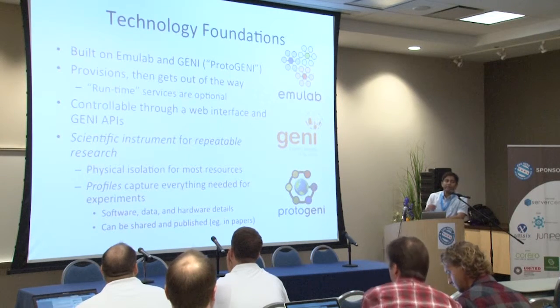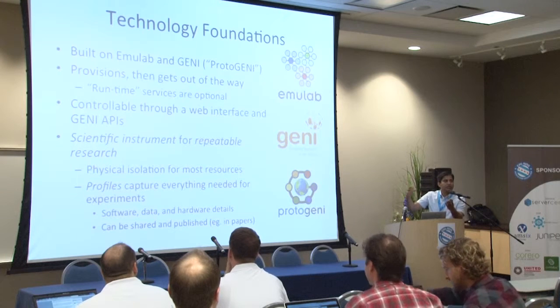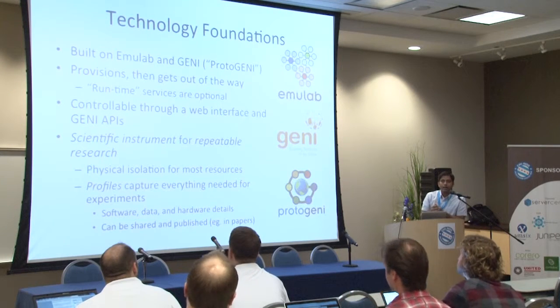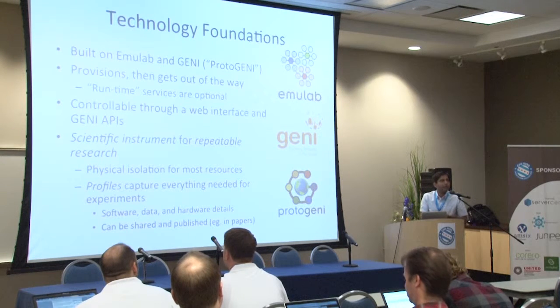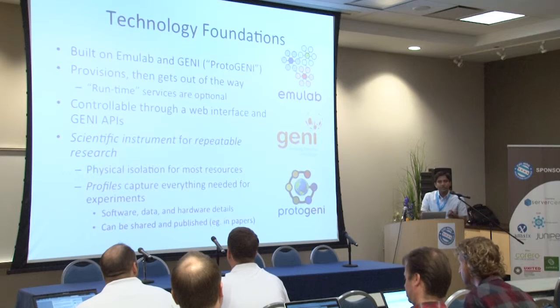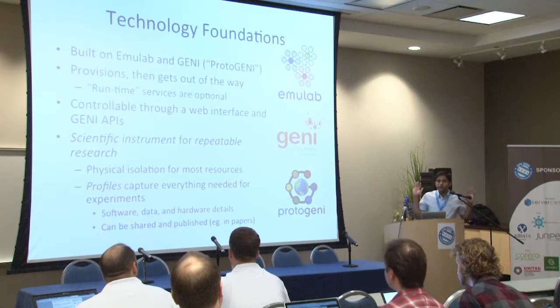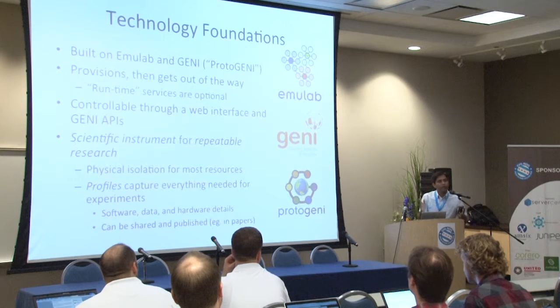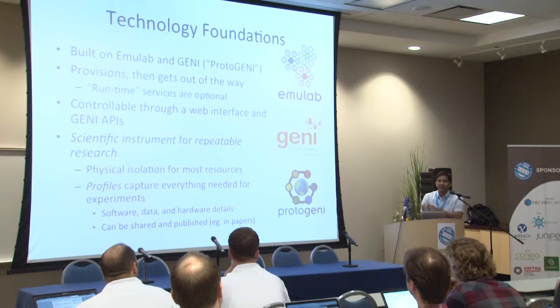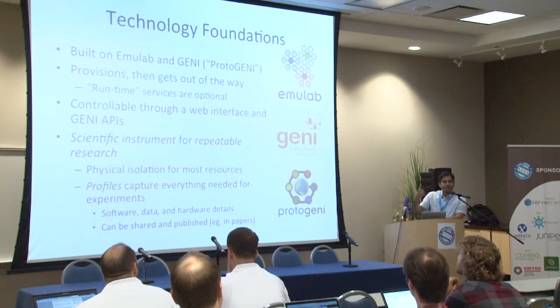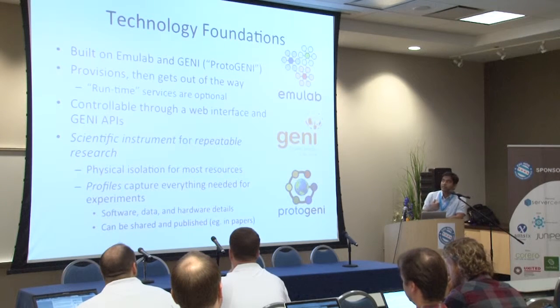And essentially what MuLab gives you is a nice graphical user interface for specifying the topology. Once you specify the topology, MuLab goes out, boots up the machines with the necessary software if you have provided that, hooks them up to switches, and then it gets out of the way. The infrastructure is yours. You can program it, you can muck with it any way you want. Eventually we want it back because we want to give it to someone else. And that is up to the experimental software to swap in or out experiments.